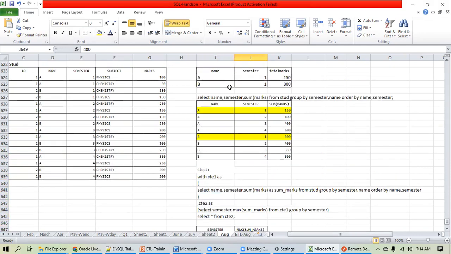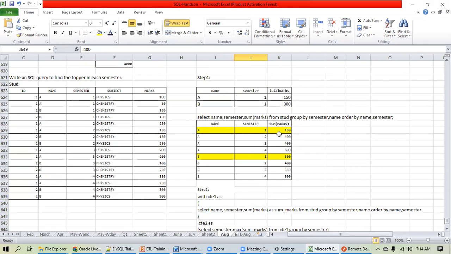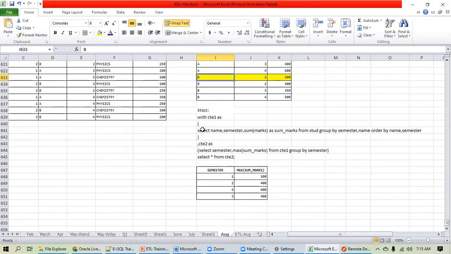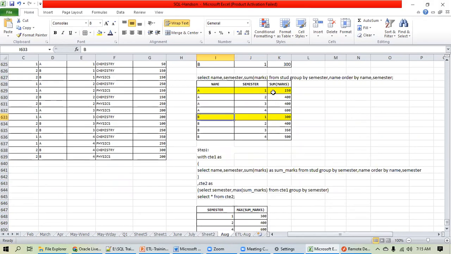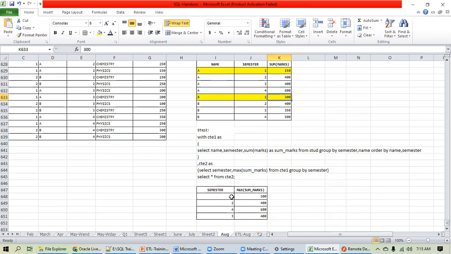In the first step we derived the total marks for each name and semester. Similarly in the second step I have derived the maximum of this sum of marks. In semester 1 we have A, and in semester 1 we have B, but out of these two who is maximum, 150 or 300? So 300 is the maximum.